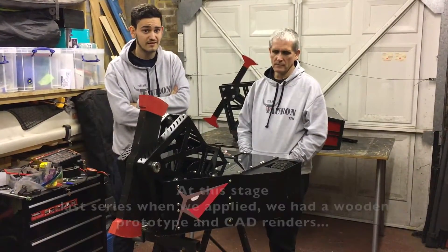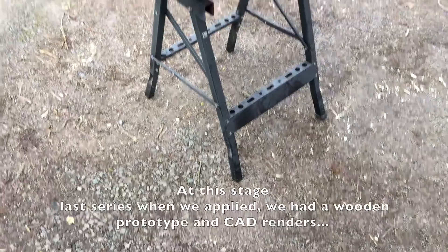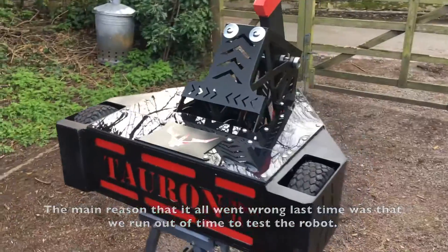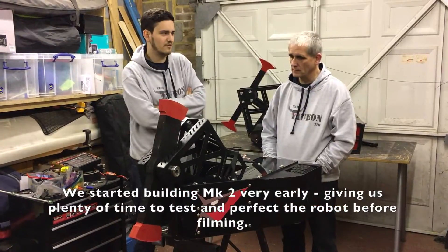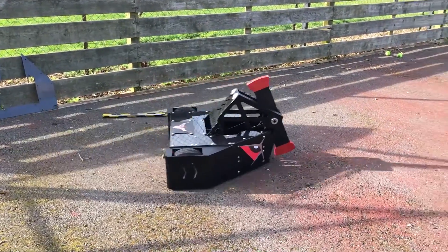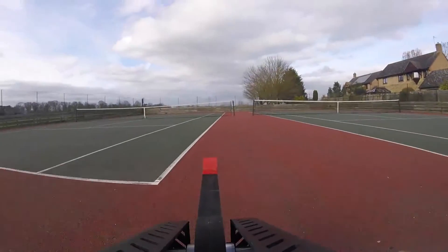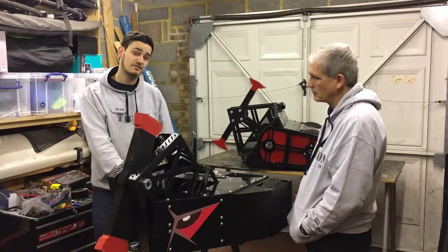As you might remember from last time, when we applied we had a wooden prototype and renders from our CAD. This time around, as you can see, we've actually finished the entire robot. That's one of the main points for this new series — we're very much ready to go into the arena. Our VT could be filmed like tomorrow. It still retains that top speed of 12 miles an hour whilst being far more nippy than before, very maneuverable now, largely thanks to our upgraded drive motors.